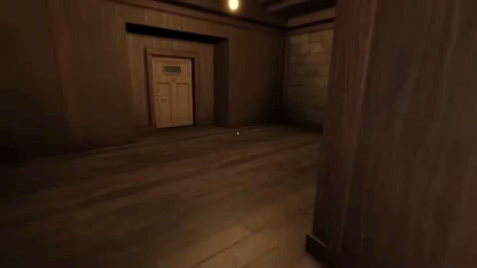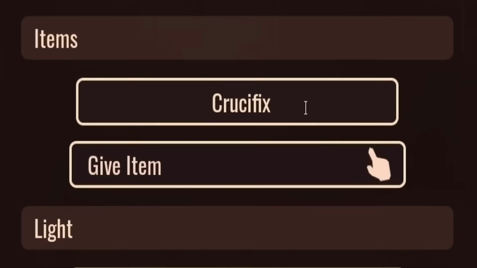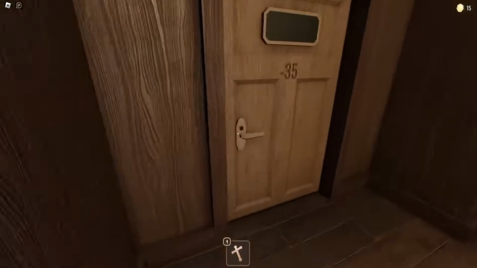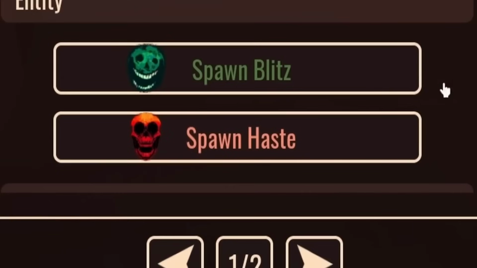What happens if I do this? Okay, no, we just turned the time back on. I'm an idiot. Okay, but hold on. If I can't crucifix Blitz, then can I do it to Haste at least? Crucifix, give item. Did I get my crucifix? Okay, boom, there it is in our inventory. And now let me go ahead and spawn Haste.